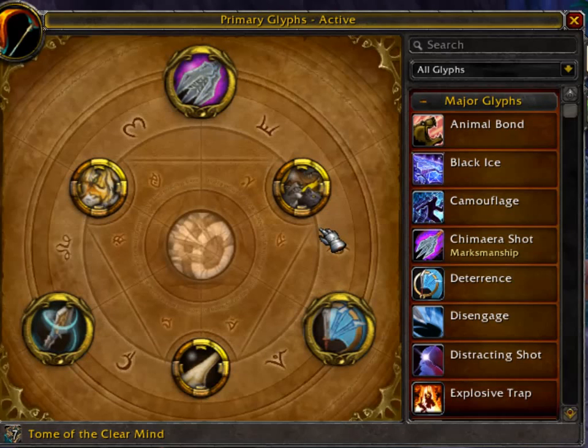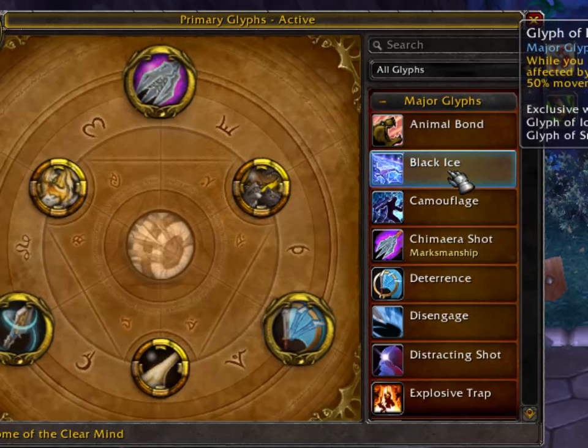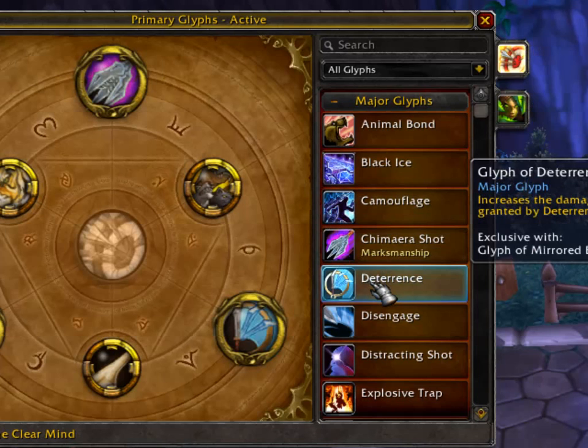So let's just talk about some other potential ones that could be good. Of course, Animal Bond is no good for a Lone Wolf. Black Ice is probably more of a PvP glyph. Your movement speed through areas affected by your Ice Trap is 50% greater, and that's probably more for a Survival hunter anyway. Camouflage, not really all that beneficial for PvE.